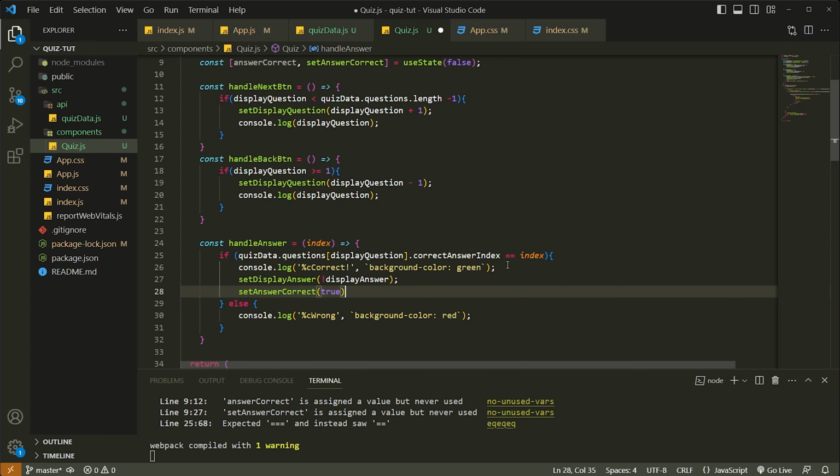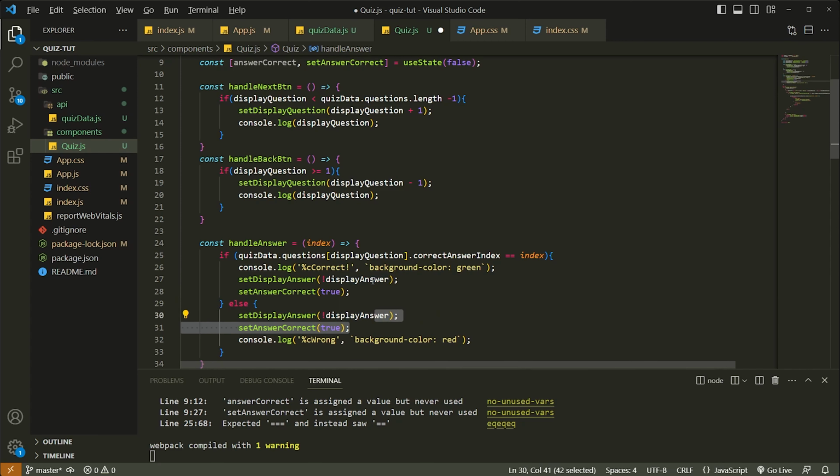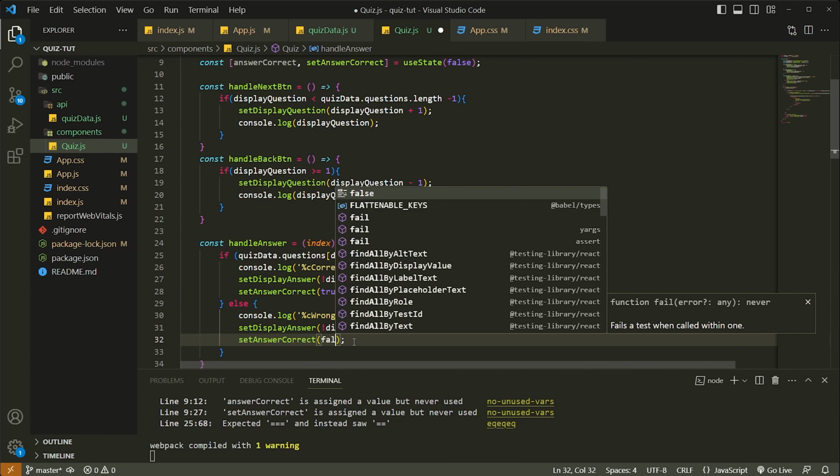Now we can do the same thing in the else, except we change the correct answer from true to false.